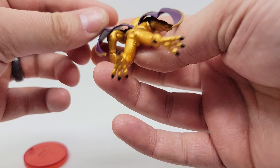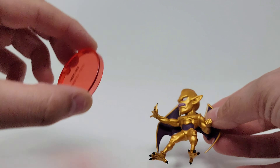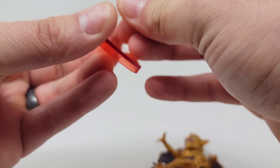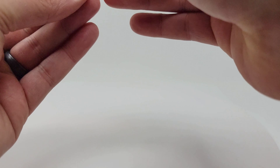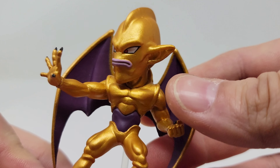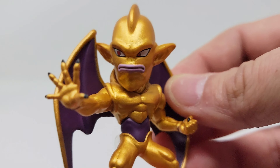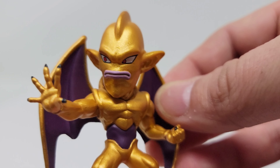These come with just little figures — I think they're like three inches tall. You get a little stand with them and a little peg to pop them up. I'll push that in to make it a little tighter. There is Nova Shenron — this is after he sheds his initial form. When he first appears he's all red, and here he's broken into what he calls his ultimate fighting form.